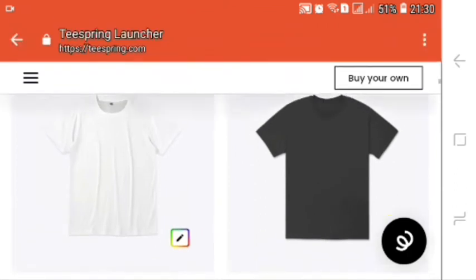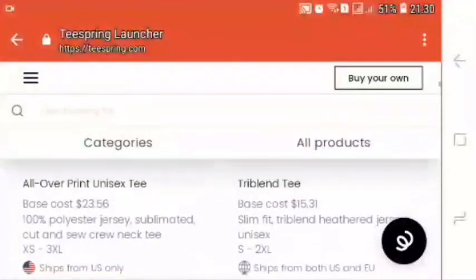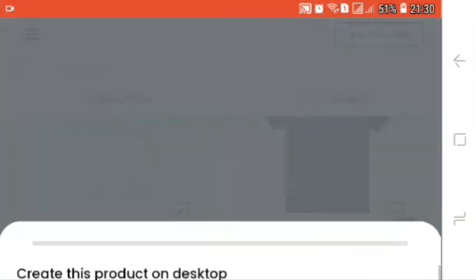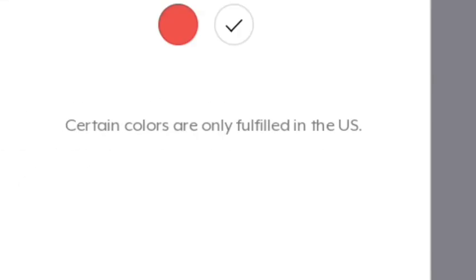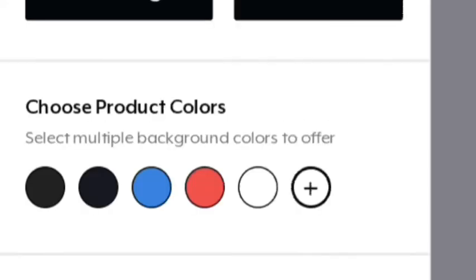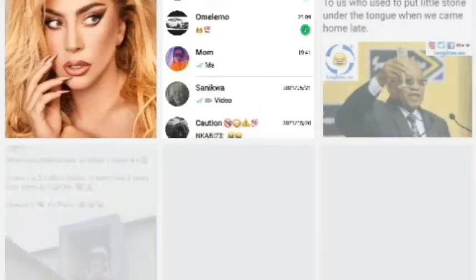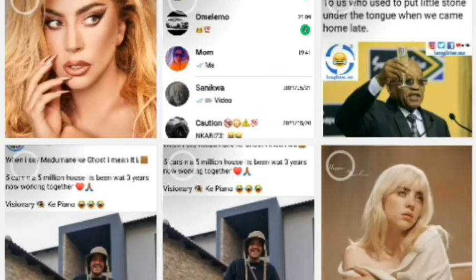And then when you have chosen the t-shirt and start designing, just press on the upper left corner where you can add the Lady Gaga image you've been creating, and then add it on the t-shirt and choose which color you like, and then get your buying link, and then go back to Facebook or her fan page's Instagram to write a post that you think would be attractive to her fans so that they can buy these t-shirts.